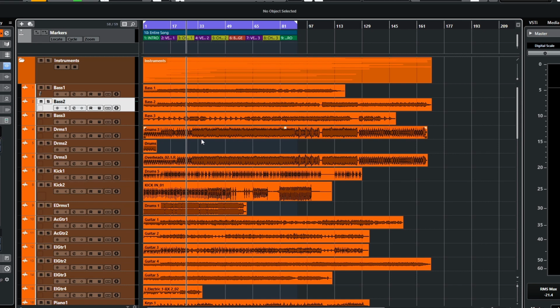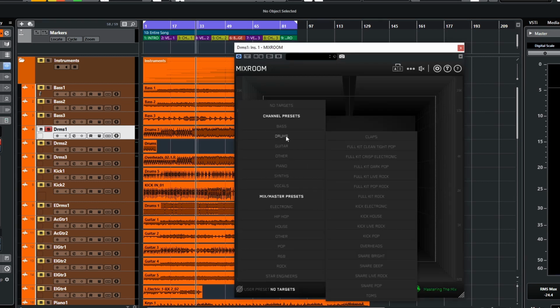All right. What about a drum kit? Do we have one here? Right. So we are going to do drums. Now, again, I'm going to say it straight up front. Drums have a kick drum in it. This does not do low end. So, okay, we're going to say it's a full kit live rock. Let's go with that.